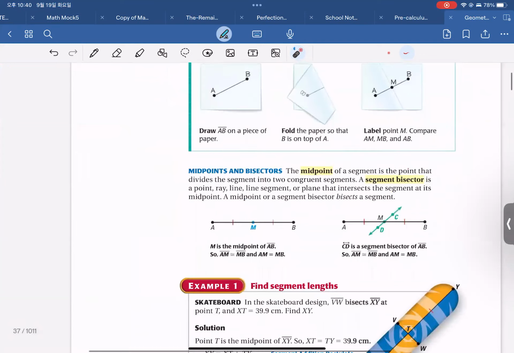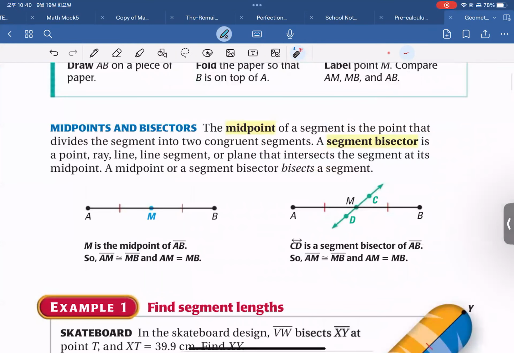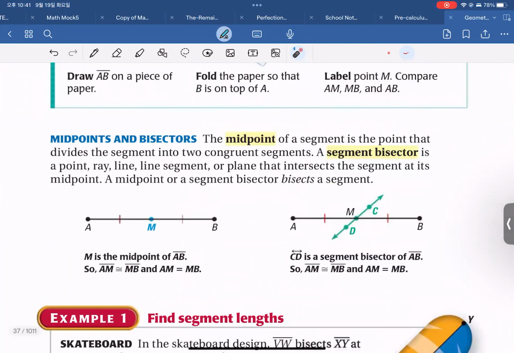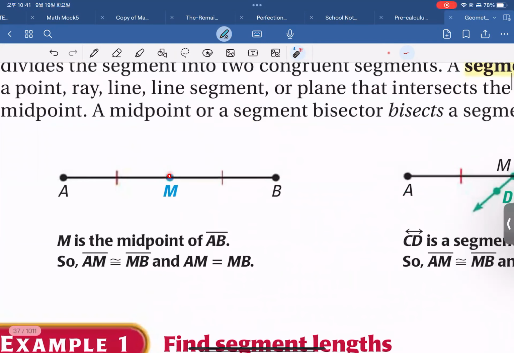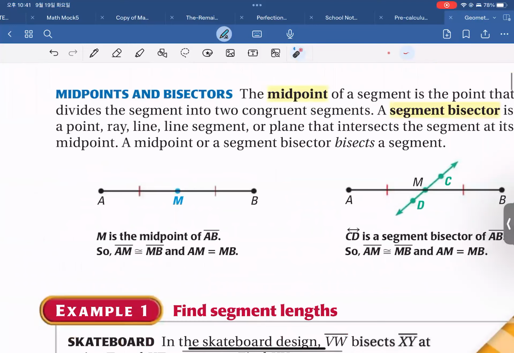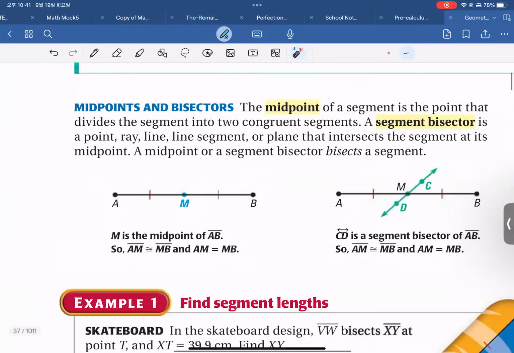Basically, the new thing here, I think most of you know midpoint from algebra 1 or prerequisite courses, but something that could be new is a segment bisector. But first, for the sake of review, looking at the midpoints, right? The midpoint of a segment is the point that divides the segment into two congruent or equal segments. So if M is the midpoint here, we could assume here is 2 and 2 or whatever value, which makes M a midpoint. But what is a segment bisector?